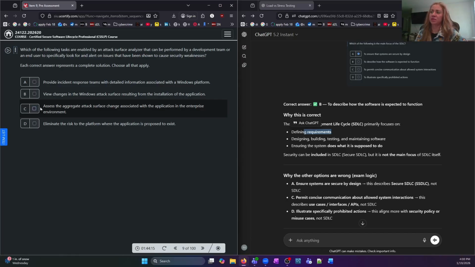Which of the following tasks are enabled by attack surface analyzer? Provide incident response team with detailed information associated with a Windows platform. View changes in the Windows attack surface resulting from the installation of the application. Assess the aggregate attack surface change associated with the application in the enterprise environment. Eliminate the risk to the platform where the application is proposed to exit.